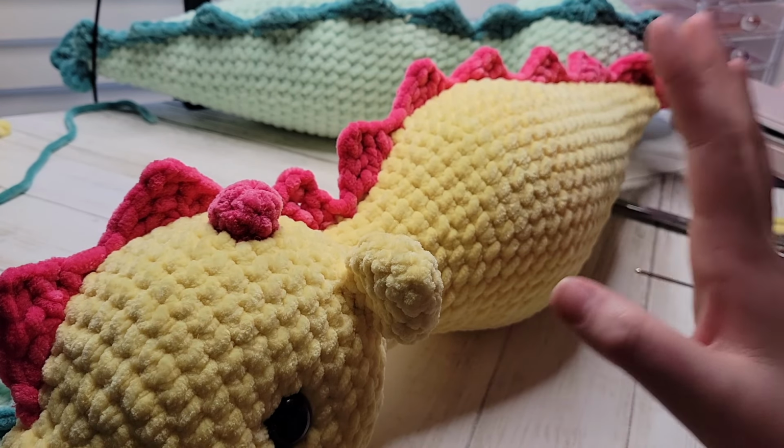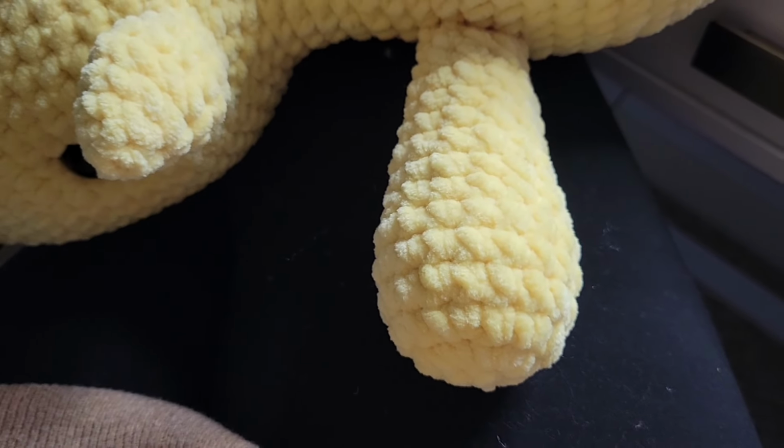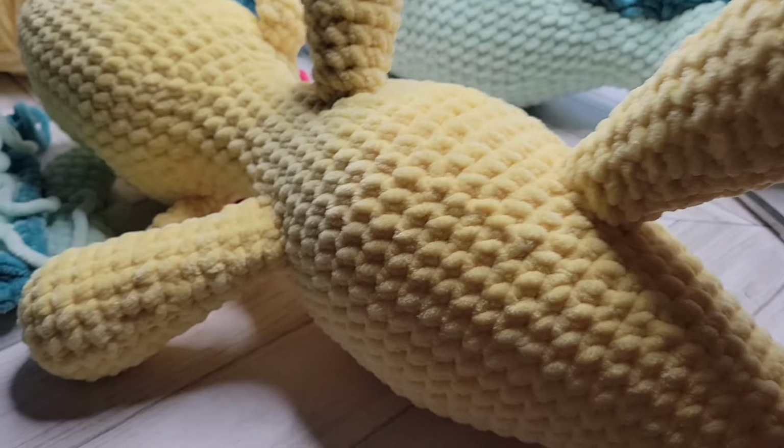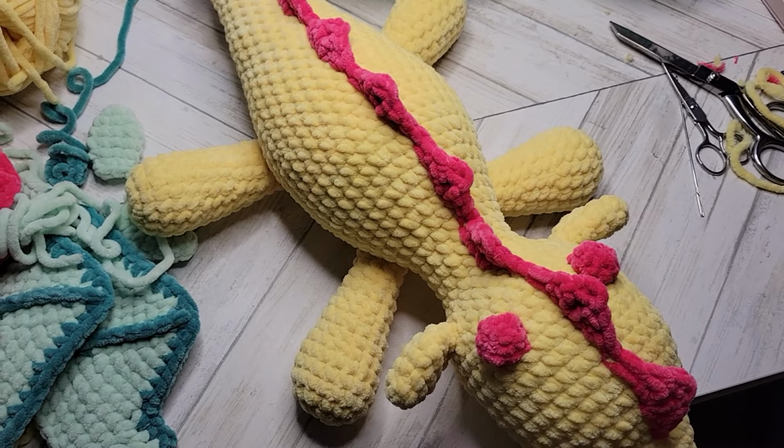It's all stuffed and ready to go, so I just need to sew it on. And the yellow yarn doesn't fall apart very easily, which means it should be pretty easy to sew this together. So here's the first leg. Leg number two. Leg number three. And finally, leg number four is attached.